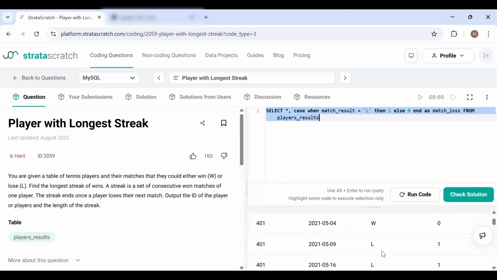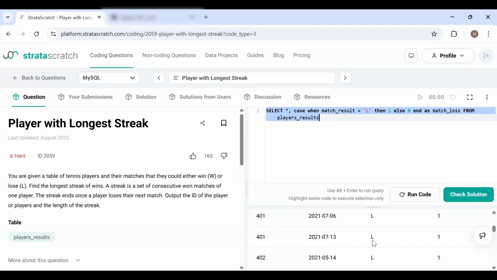Now I want to find out how many matches a player has lost. For example, this is the first loss, this is the second loss, and this will go under the second group. This is the third loss, fourth loss, and this will go under the fourth group, then fifth loss, sixth loss, seventh loss.